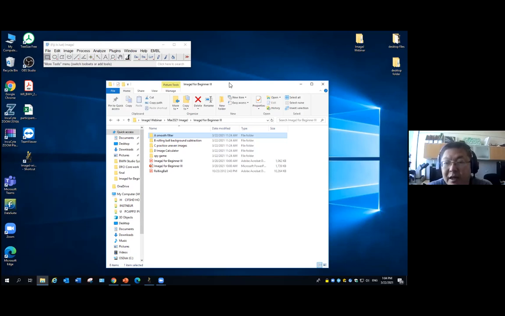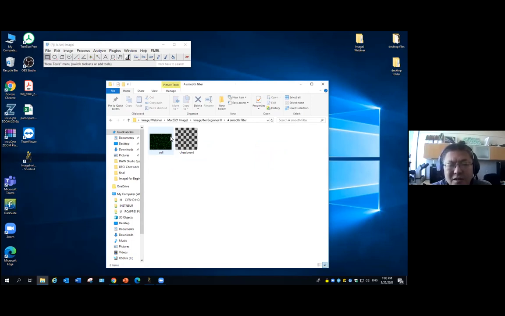Today, what we're doing is that sometimes your raw image may not be very good. So if you go directly to thresholding, using the intensity to separate the pixels into two groups, where one part is the white pixels, that's your signal, your object, and the other part is just the background, and you set a single thresholding value, it may not work. So you want to do something before you actually do the thresholding. We will introduce some basic ImageJ functions on how to pre-process your image before we go through the thresholding. So with the material, we'll go to folder A, smooth filters.